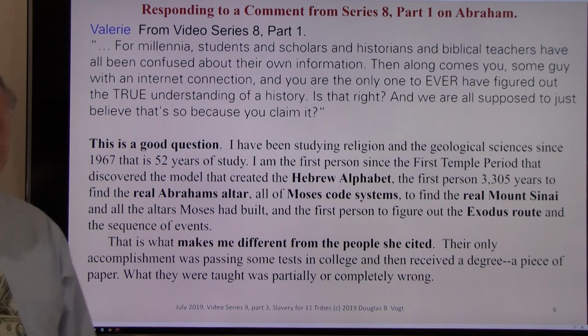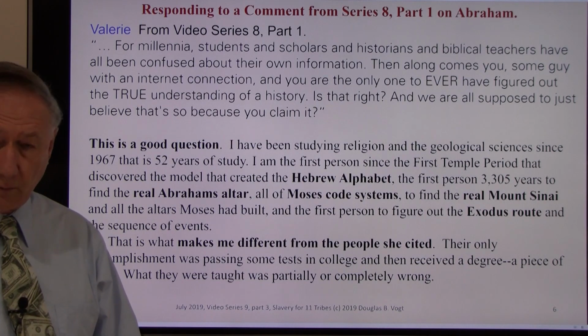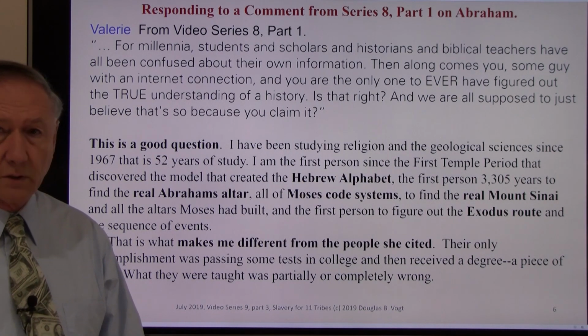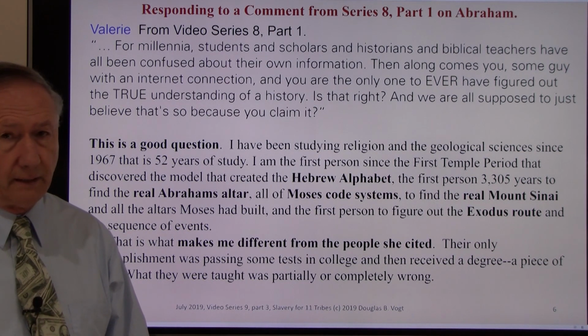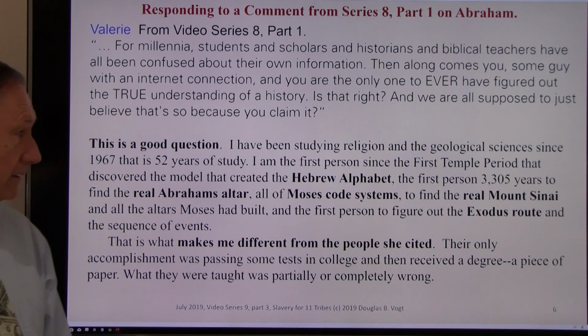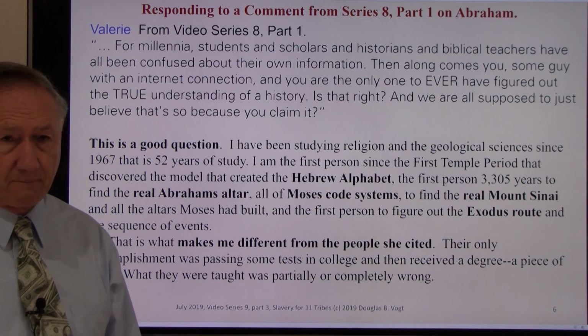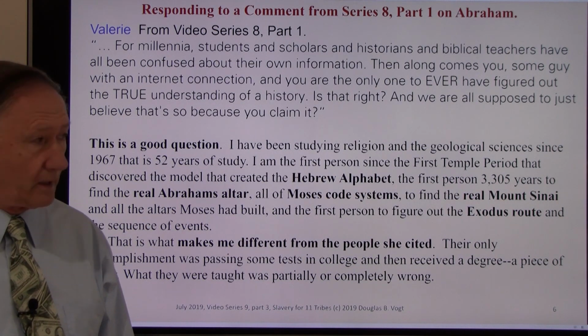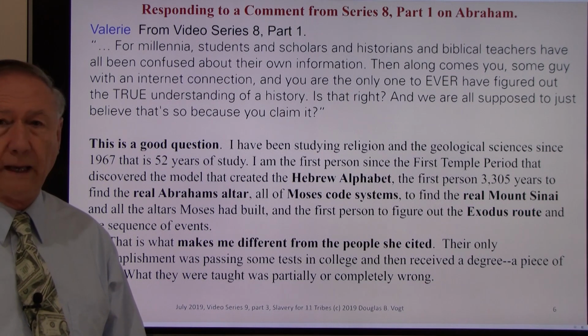That's what makes me different from all the people she mentioned, all these alleged great scholars and great rabbis. Most of them never got off their butt to even go look for Mount Sinai, or even go to Egypt to try to find it. Never did that. They were only bound to the surface story. They didn't know all of Moses' code system. They knew about 3 or 4 of them, tops. And that's only the greatest of the scholars. The rest of them, and that number 12,068, they hadn't had a clue. They had no idea.